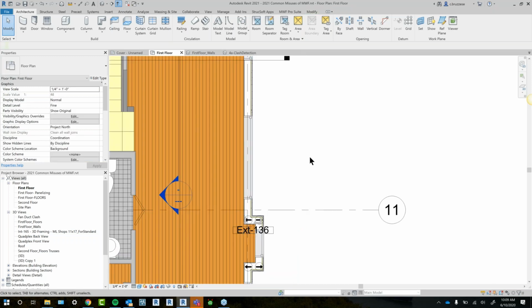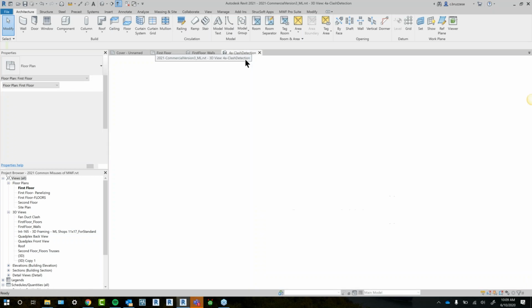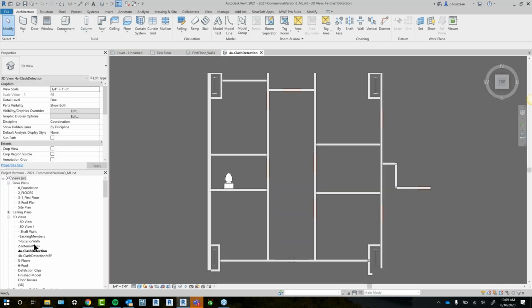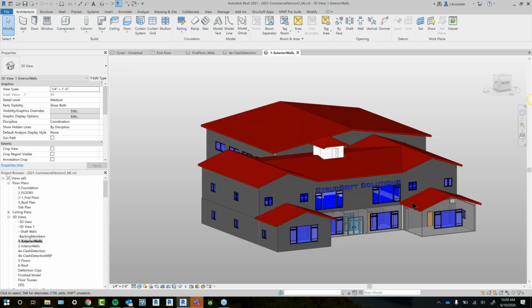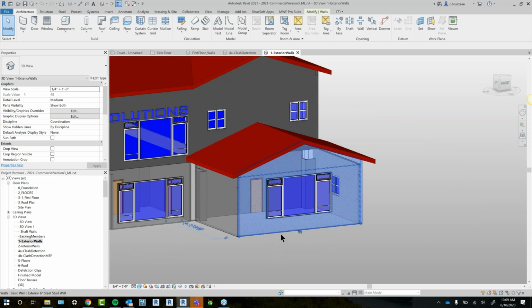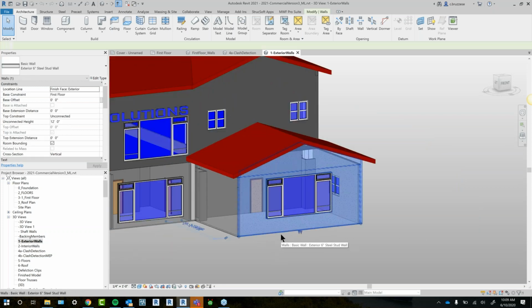And the last one that I do just want to mention, let me go over here. If you are dealing with any kind of gable walls, you can attach it to the roof. That is completely fine. But just make sure that your top constraint is at or above the highest peak of the wall. So when you're using an interference command for clash detection, for example, the objects need to intersect the actual volume of the wall. So that's one thing to keep in mind.